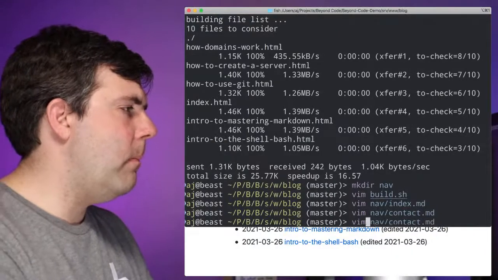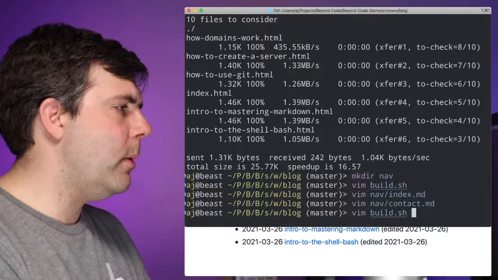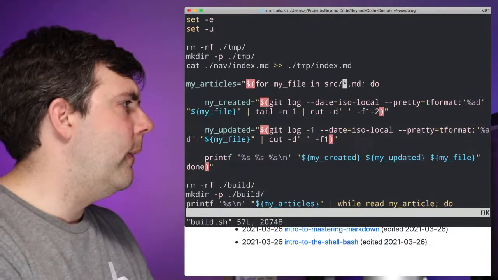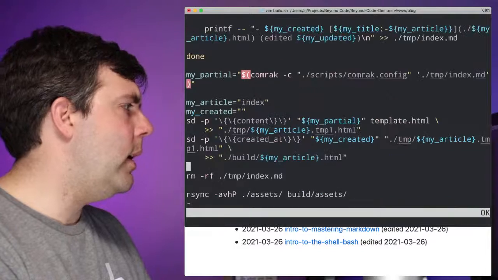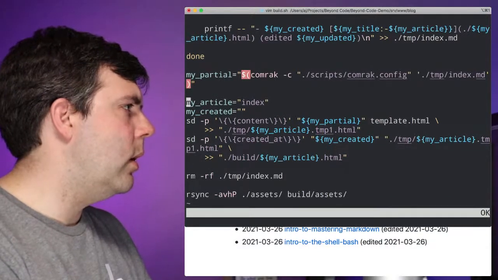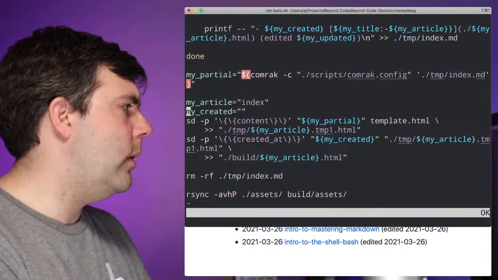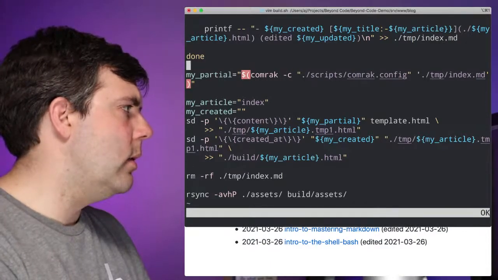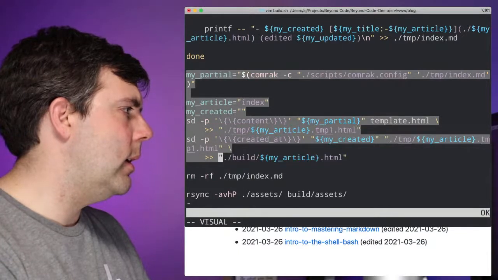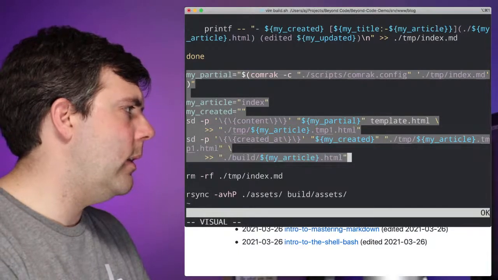So let's go ahead and make that build as part of our build script. We'll go back into our build script. And probably way down here at the bottom, we probably just need to redo this entire thing. So let's go ahead and take this.